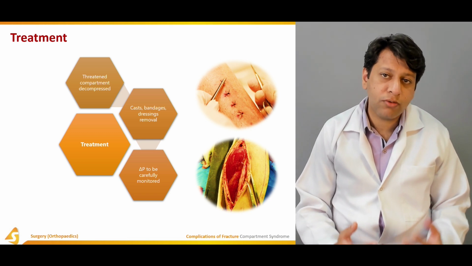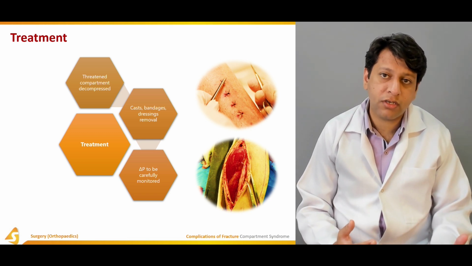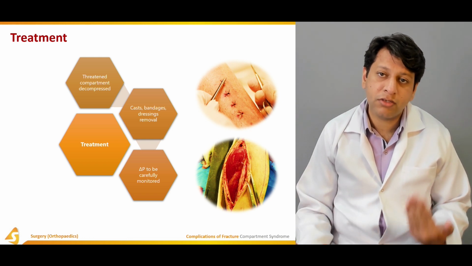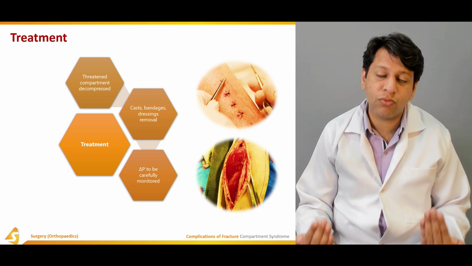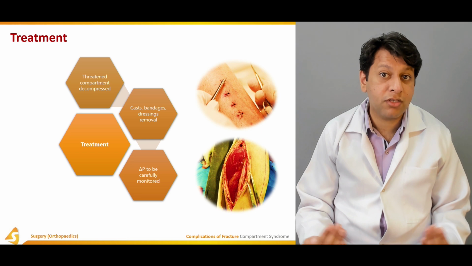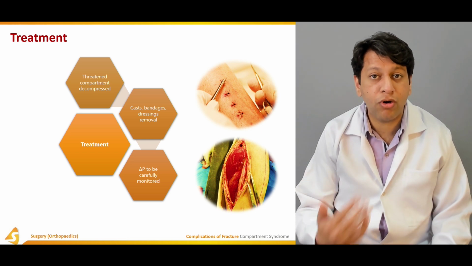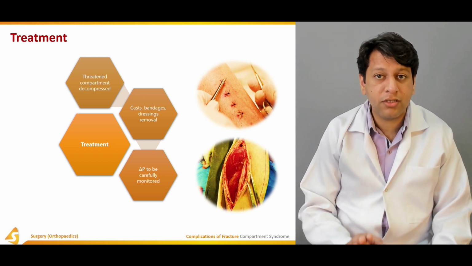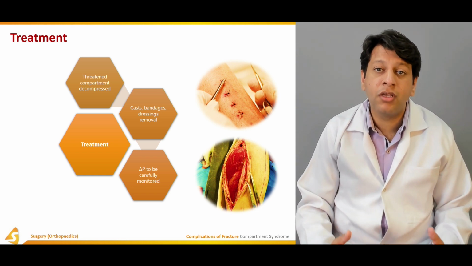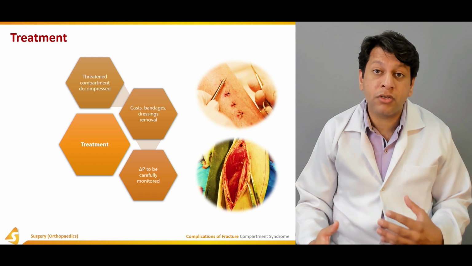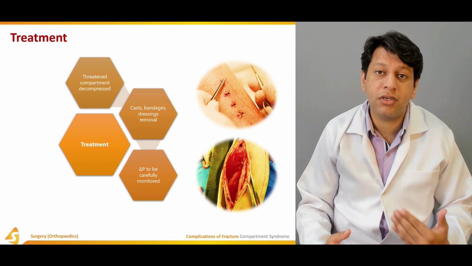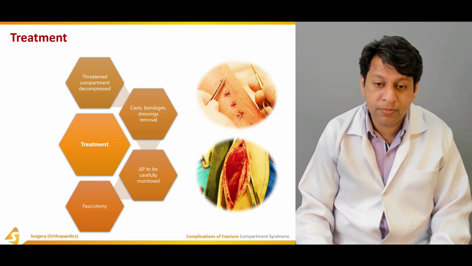The other is you measure the patient's diastolic blood pressure, and if the difference between the diastolic and the intracompartmental pressure goes beyond, that is, the pressure difference is less than 30, that is probably the time you operate. That is the point where you go for an intervention, because probably now the compartment syndrome pressure has increased so much that it can start damaging the muscle, and myonecrosis may set in.